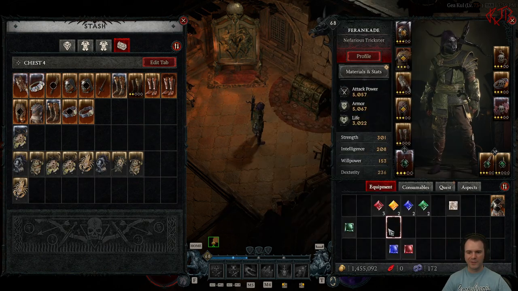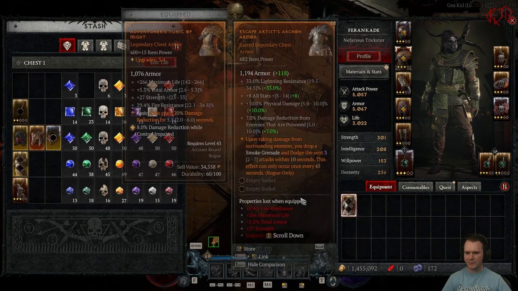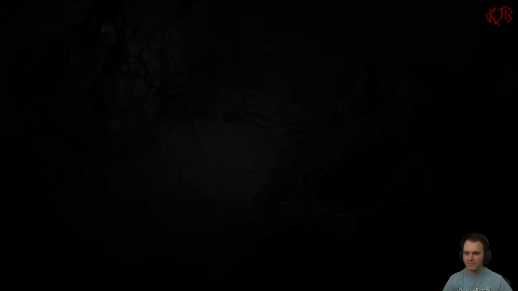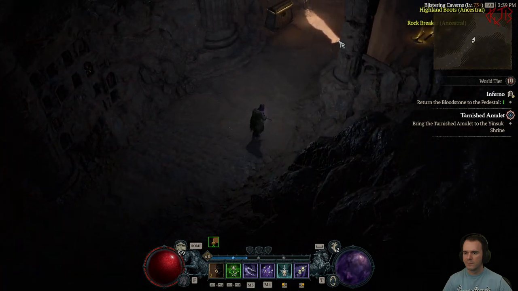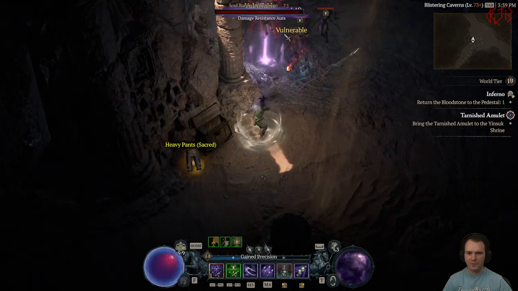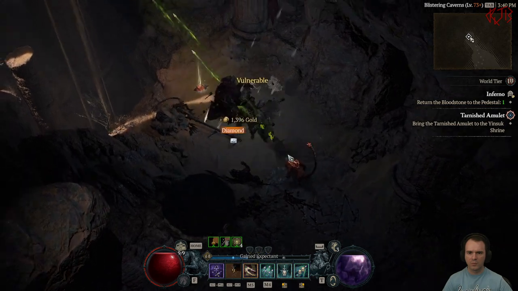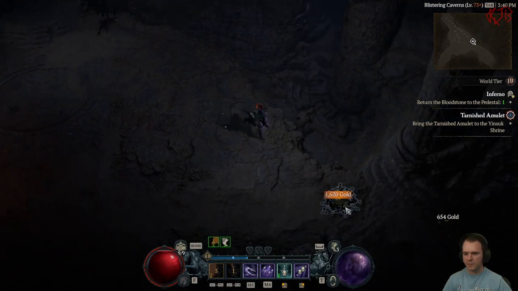I have three maybe helms I have to look at later. Alright, we'll deconstruct that later as well. We can hop back in. Where was I going? Up this way. A rock breaker. Oh, good, found this. And they should connect. Perfect.